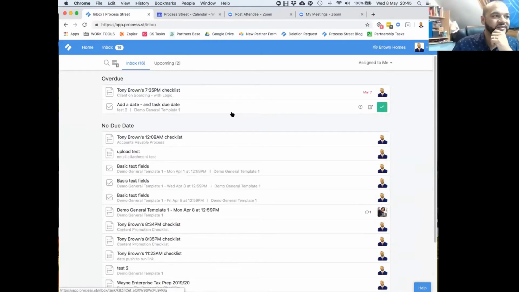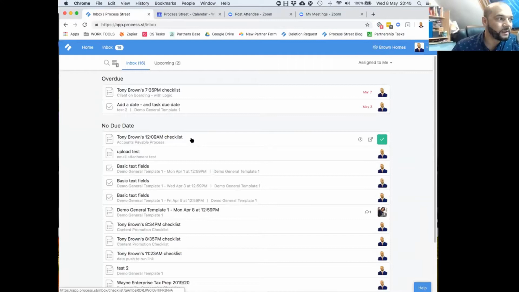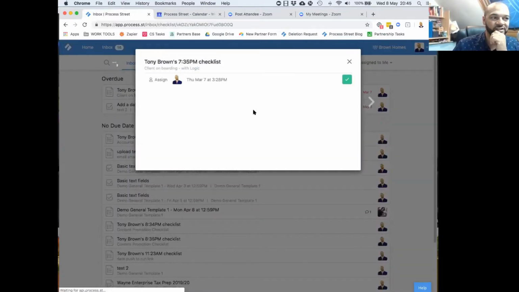And again, this saves them having to mill around looking for checklists that they're working through, trying to remember which tasks they've been assigned to. Imagine you can come in of a morning, log into your account, and literally see what you've got to work through. The great thing with this is the first ones it shows you are the overdue ones. These are the tasks that have had due dates assigned to them, and that due date has passed. You can literally click on that link there, and it will take you straight to the task. You haven't even got to open a checklist.